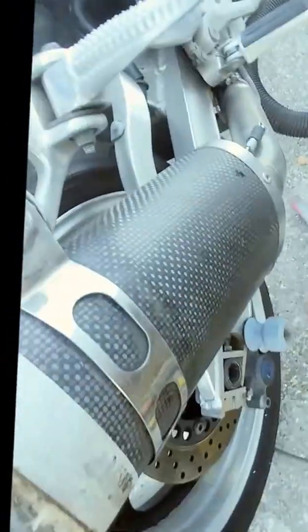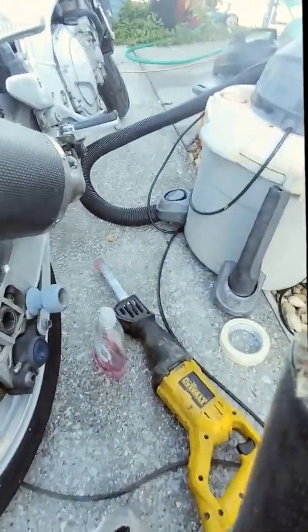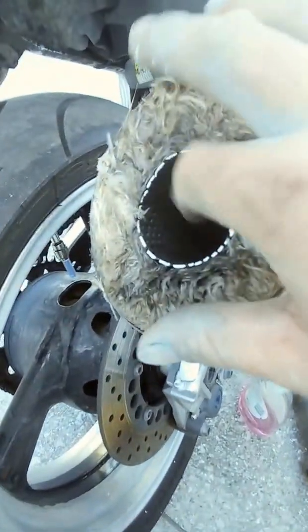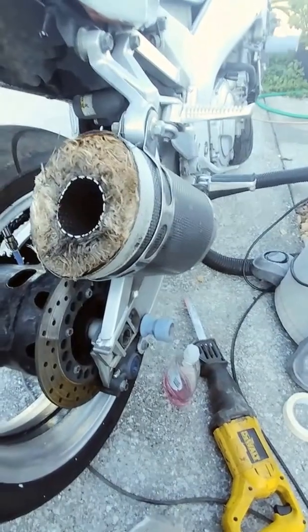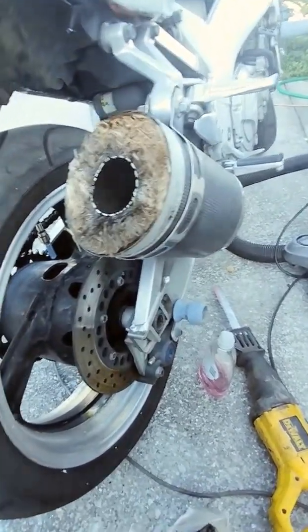So this is carbon fiber, and inside we have the baffles, which are dampened by all of this insulation. If we pull half of this insulation out, we'll get a lot better sound. If we pull it all out, we'll get really good sound. Now, the police — in the states that do not allow doing this — they stick a pipe or a little rod inside and feel around to see if the baffles are still in there. So a good trick is to leave the pipe in, pull all the insulation out, put it back together, and they will think your baffles are still in there. I get away with it quite a bit.